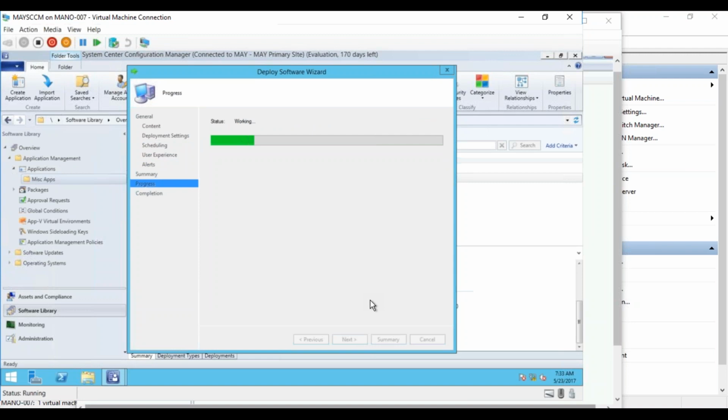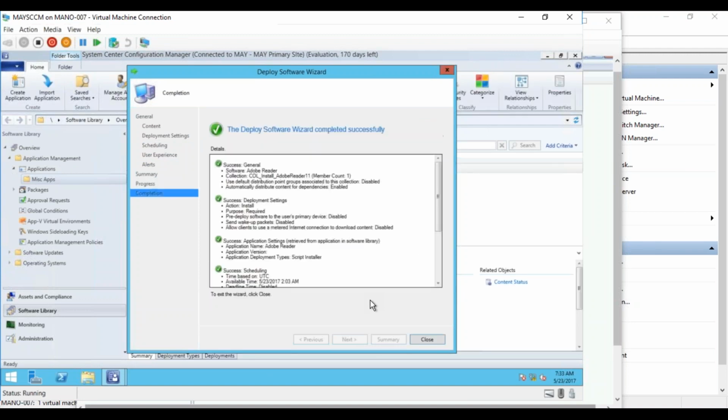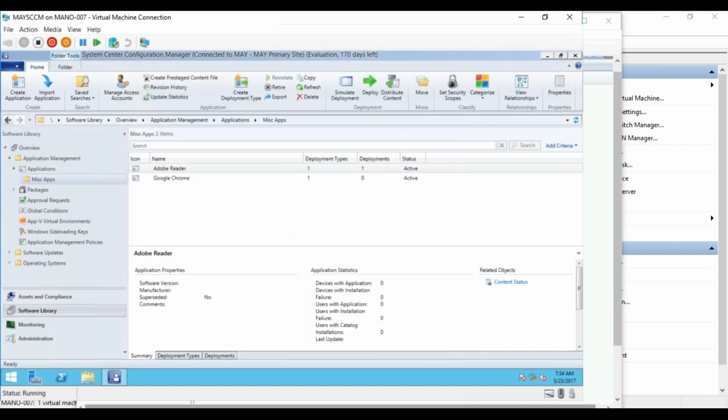When we schedule this in production, in a company, if at that scheduled time some machines are not available, then will it retry the next day, or will it come back as failed? No, it will keep on trying.